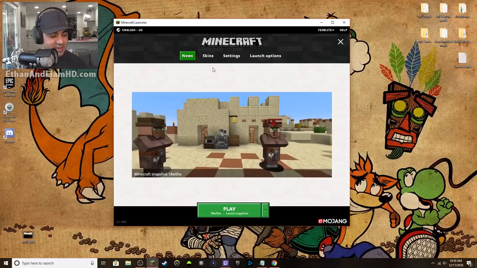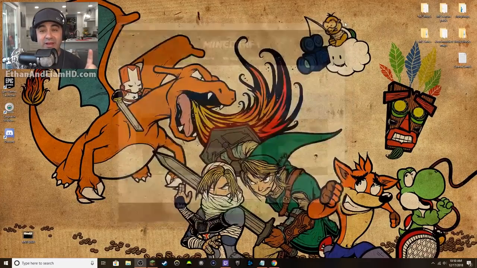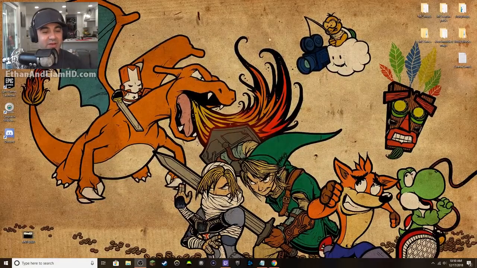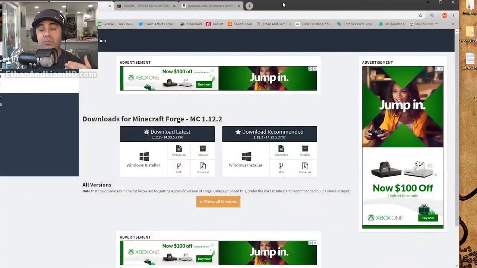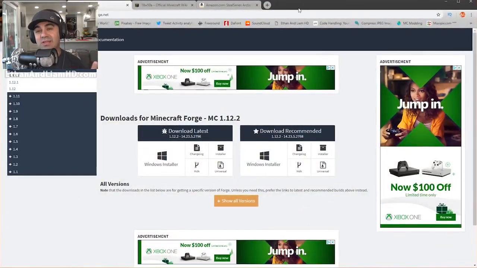So hold on real quick, we have Minecraft open right now. Let's go ahead and turn off Minecraft. First and foremost, you want to have nothing on your screen at all, and I'm going to go ahead and jump into Chrome. I like using Chrome. You can use any browser you choose. I enjoy using Chrome because it makes my life easier. Everything is kind of tied into it.